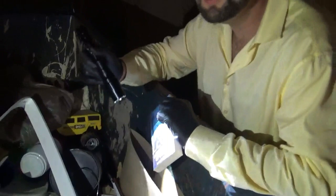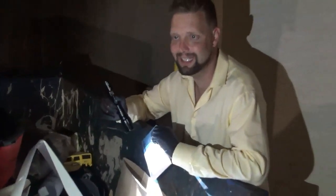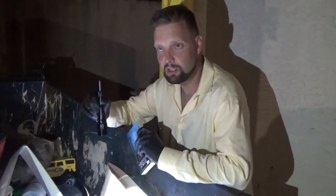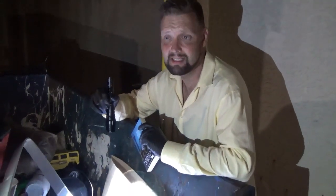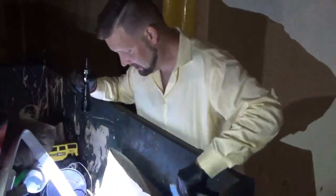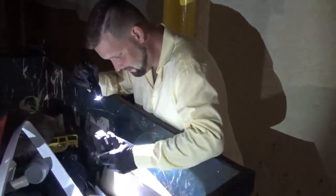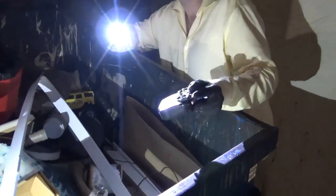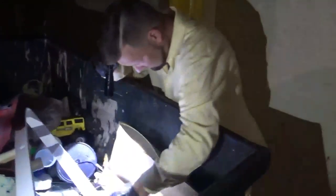Now, it is completely amazing to me, and I've said this many times. At some of these donation centers, they get your donations and they throw away 75% of the stuff. I mean, it's amazing. Some of this stuff in here, I mean, people... Hey, look, that's probably the remote control for that car. Yep. Bro, that's cool. That thing is cool. I'm putting that over there.